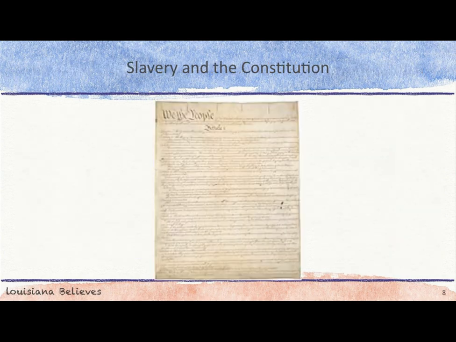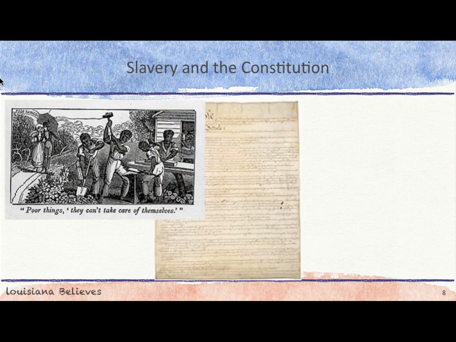Despite the soaring rhetoric of the Declaration of Independence and the noble goals outlined in the preamble of the Constitution, slavery remained legal in the United States at the time of its founding and would continue to be so until 1865. Despite the significant aid provided by enslaved people during the American Revolution, the Constitution that was written to declare independence and freedom very purposefully left out the freedom for enslaved people.